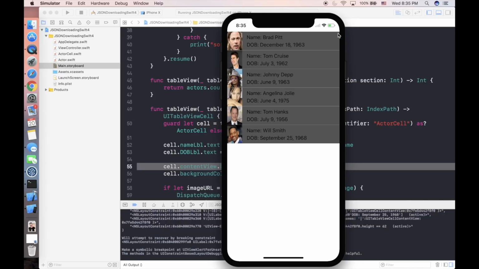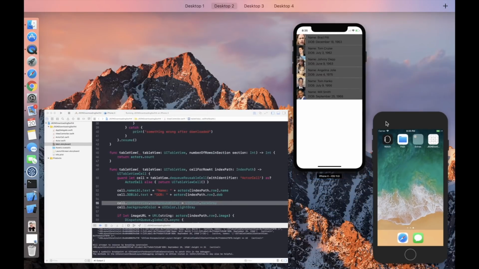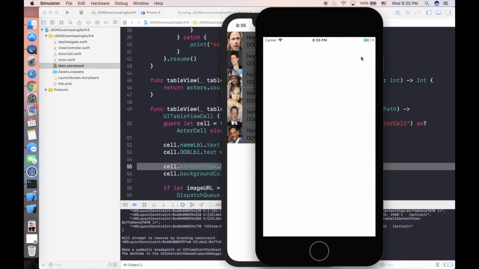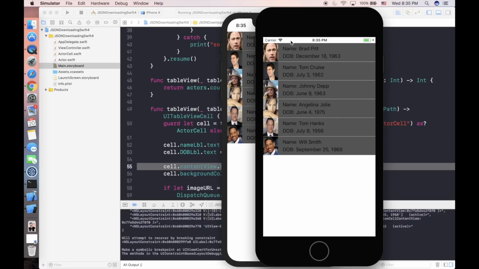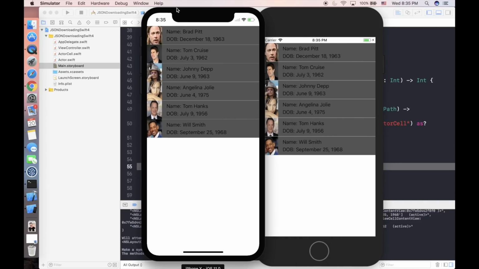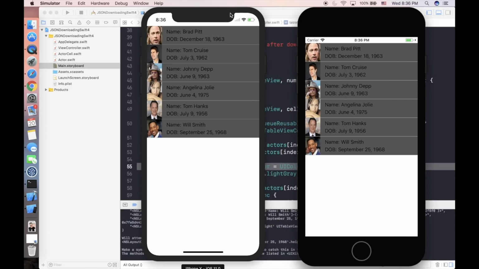So the first thing you have to notice is the status bar. Compared to what we have for other devices other than the iPhone 10, the status bar height will always be 20. So if you hard code your status bar height to be 20, you should use the status bar height or status view height to dynamically define the height of the status bar instead of hard coding it to be 20. That's the first thing to notice.